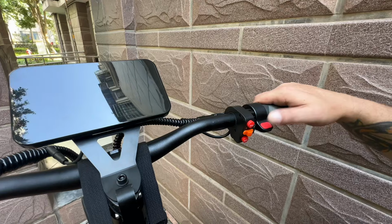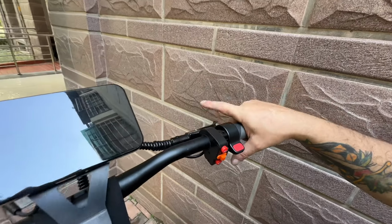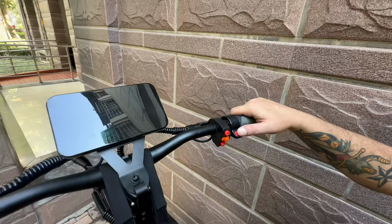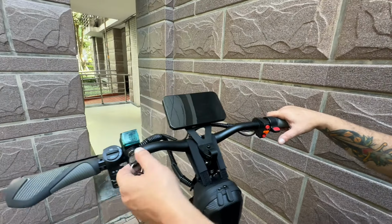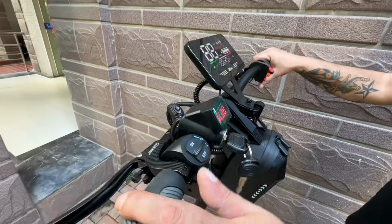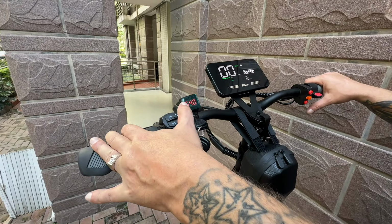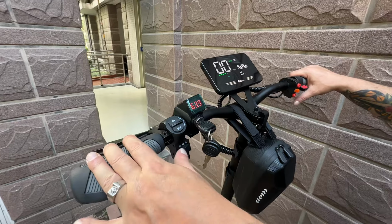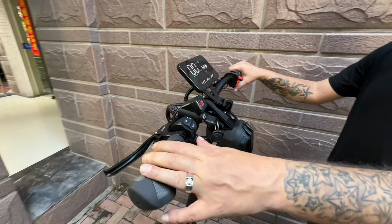So this is quite different than the other ones that we've tested that have the trigger. So this is something that I had to get used to for this one. I will adjust it a little bit to make it a little more comfortable. And then you've got your voltmeter here that tells you what your battery is at. So we finally did charge it up fully. And then it's got the horn, which is quite loud. Quite loud for a scooter.